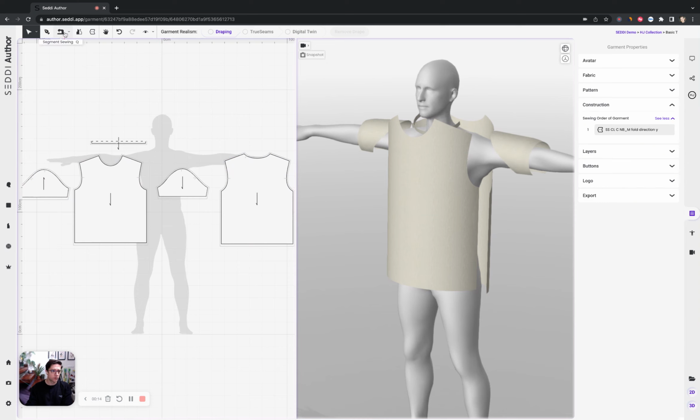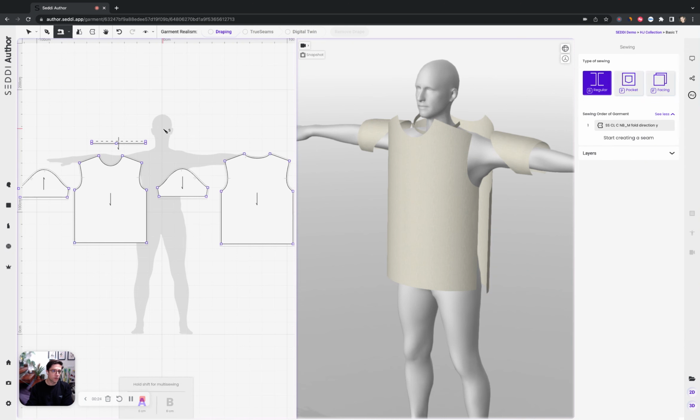Up here in the toolbar, you'll see the sewing machine icon. If you click next to it, you'll see all of the sewing tools. If you just click on the sewing machine icon, you will get the segment sewing tool. This is the first of our sewing tools, the simplest to use, and the one that I would recommend using as much as possible. There are some different types under this, but we'll get to those in a future video. Right now, we're fine with regular.